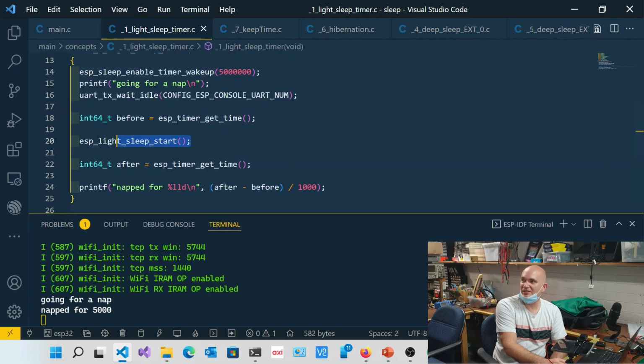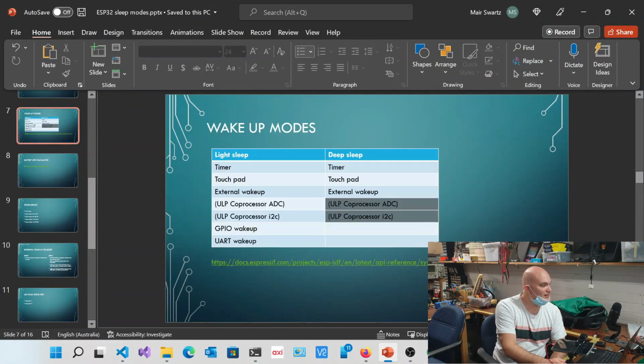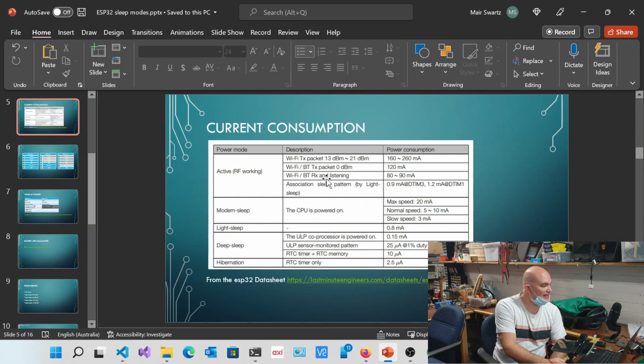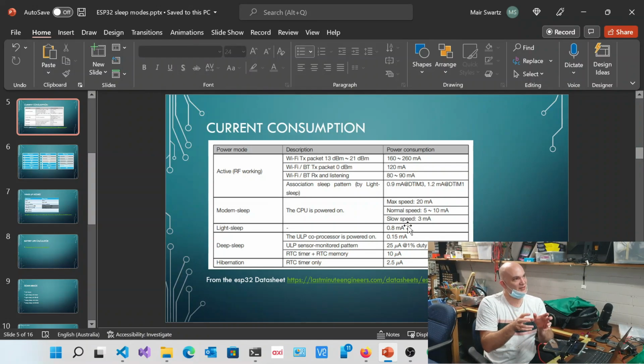The cost of that, as we basically saw, is... It's more like a halt. But remember that while it is a halt, it's also shutting down all of the peripherals it doesn't need. It basically goes into a state of light sleep. So it's not just a halt.